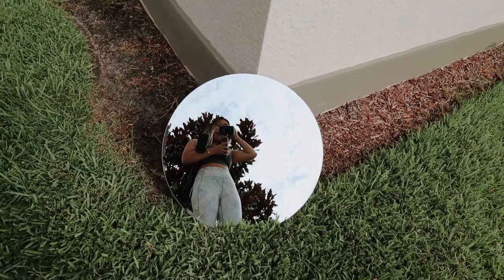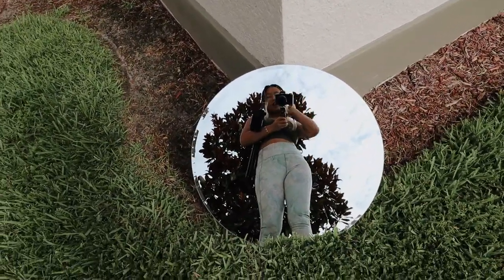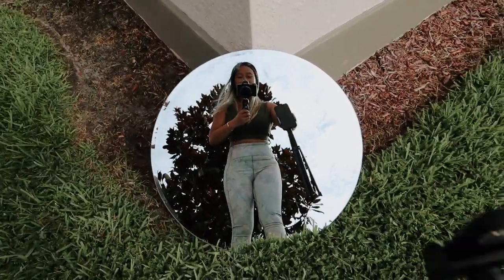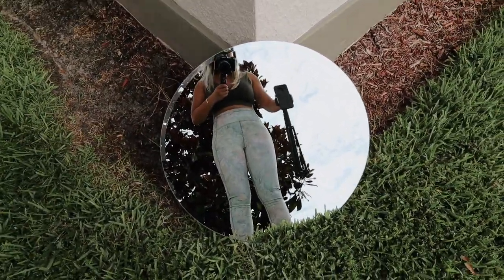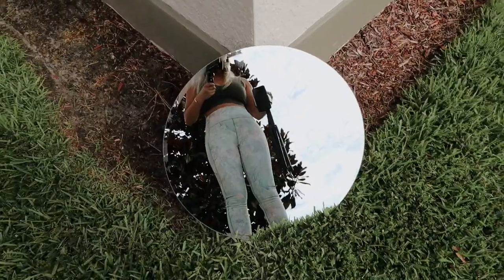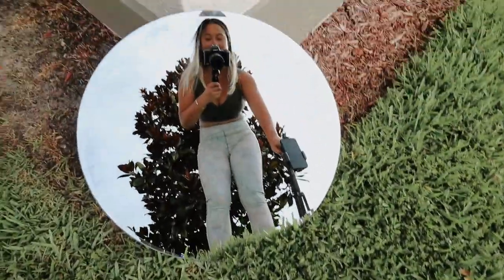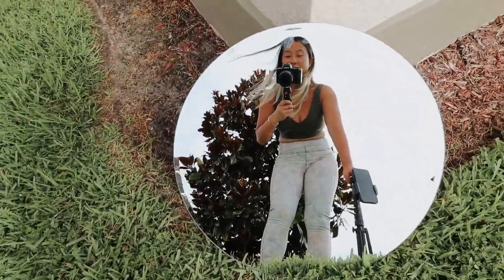Okay, so this is the vibe I'm kind of going for, this lower angle. I don't know. Do you guys remember when this mirror trend was going on? I have my little trusty tripod here, and we're gonna see what I can get. I really don't know the vision, but I just wanted to be a little different. So yeah, I don't know how this is gonna work out, but I'll show you guys if we get anything good.